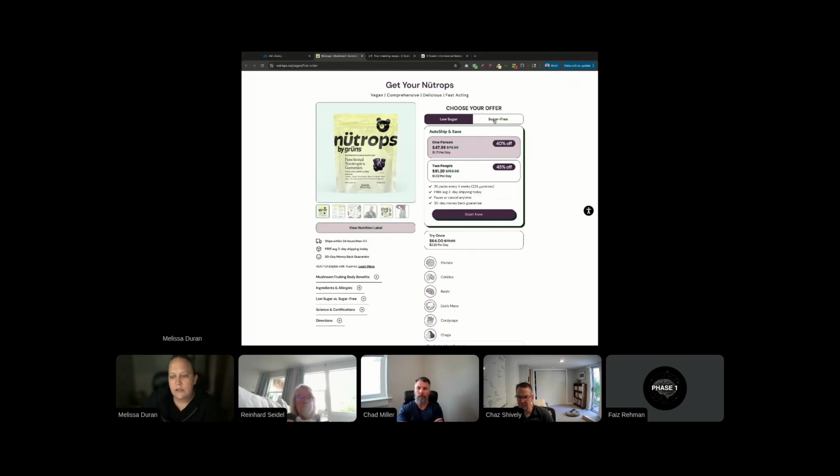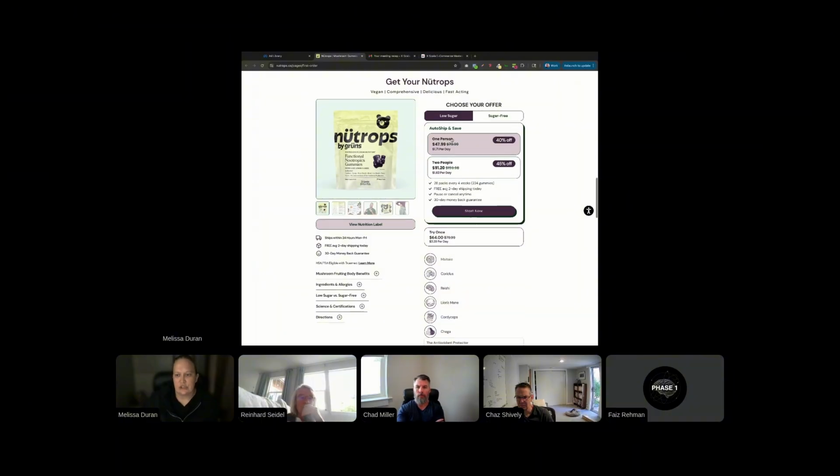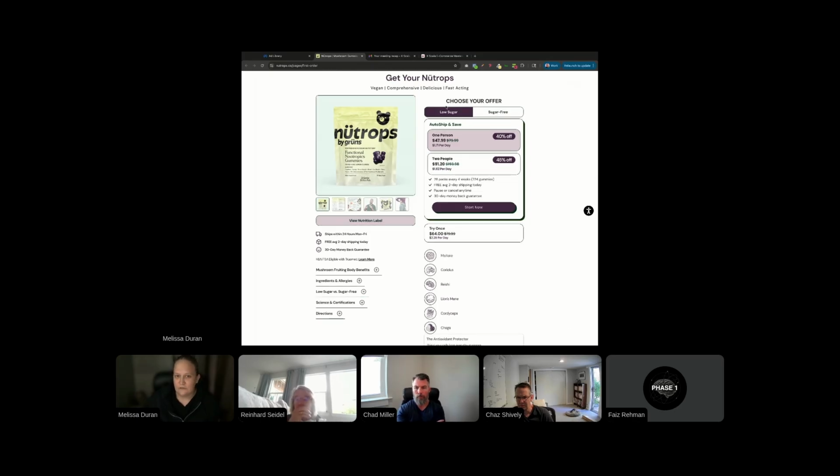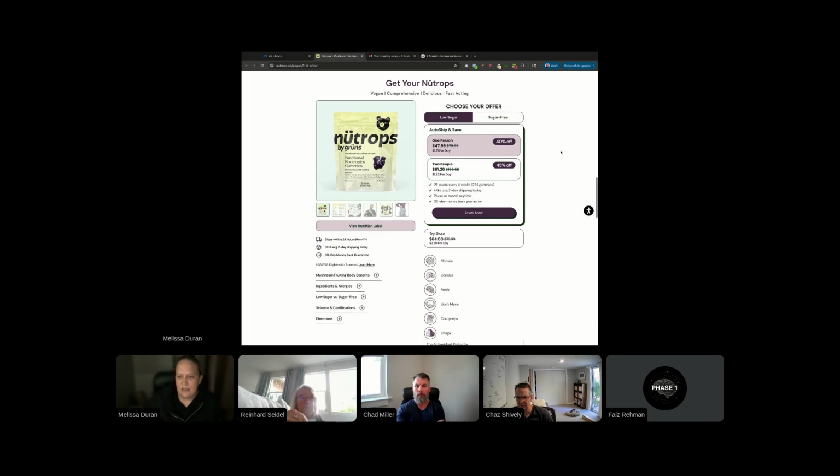Sometimes people are worried about putting two different options, but for something like this, they'll probably have a lot of people who are interested in that sugar-free option. It's an easy win, and the low sugar is most likely their flagship. So that's why that's pre-selected. And then they've made it super easy for you to figure out how much you need.